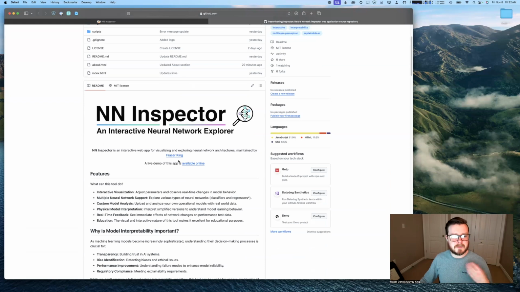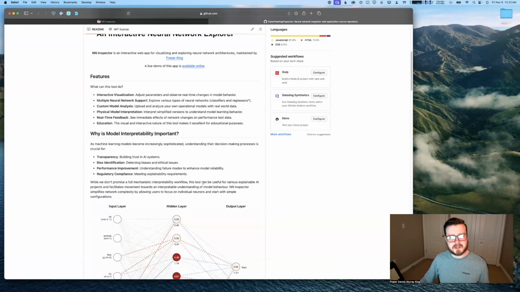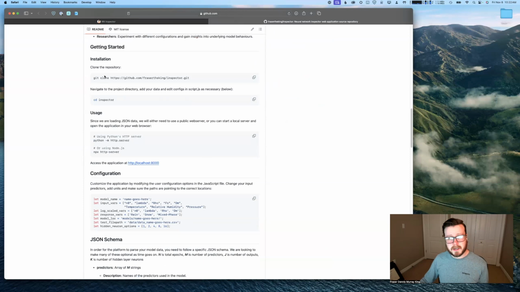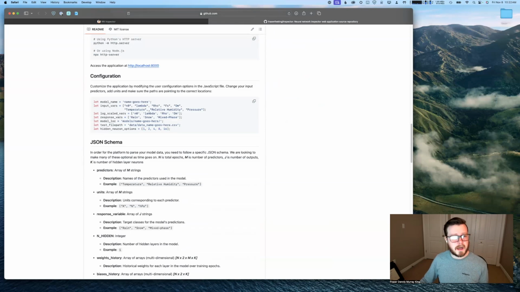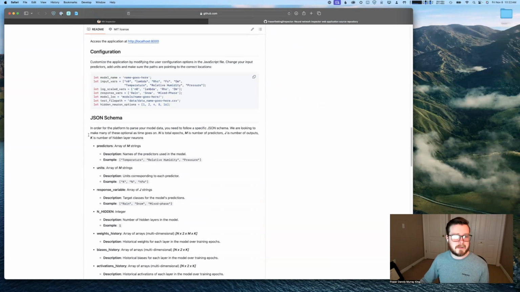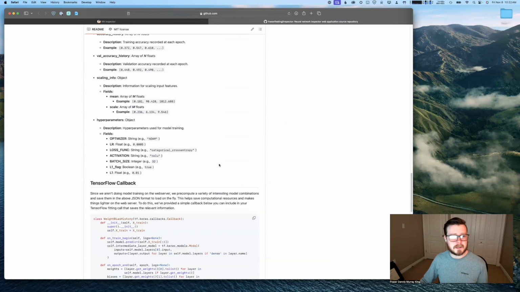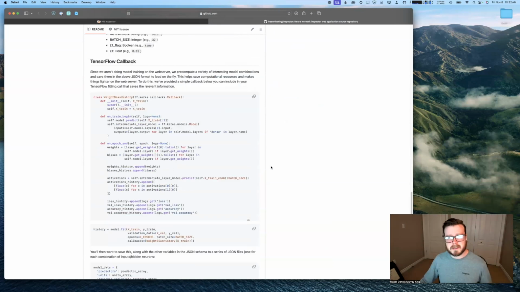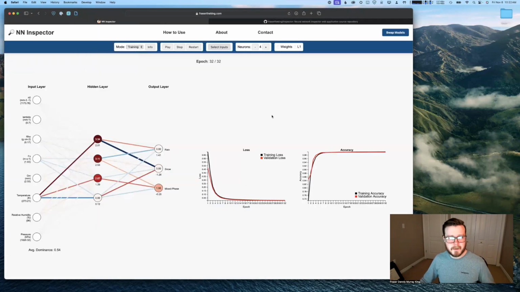This includes all of the information related to the features, why this sort of research is important, how to install and get started with this, configure some of your variables to point to the actual data you want to work with and what those data sets might include, the schema for how you need to load data into the network, all laid out here. And we've also included some very basic but useful TensorFlow callback functions to save all your weight, bias, activation information, that sort of stuff. So that's all included here in the GitHub repository, all these additional details. But we've made this model agnostic. It's very easy to run and use. And once you've got your data loaded and saved, you can point to it with this application here and begin looking at it in greater detail.